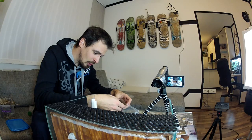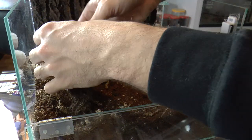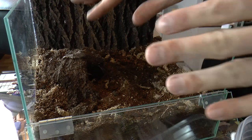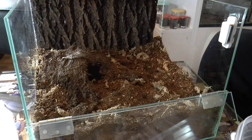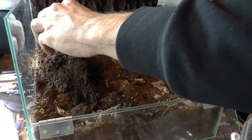Now I will use this old substrate that is covered in her web to cover this hide so it will look more natural. I don't know if they can recognize that it's their web, but if they can, she will be familiar with this. That's just an idea.